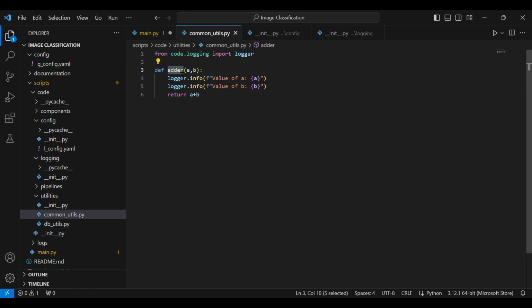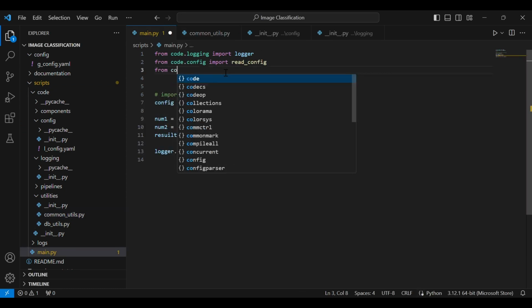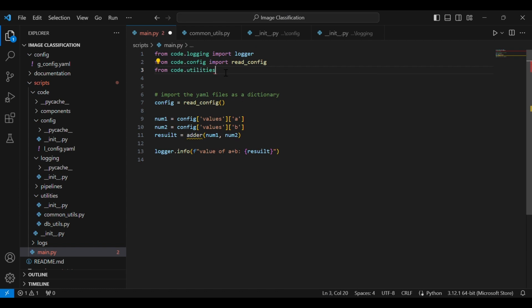Okay, I've got adder here. Now I'll simply say from code dot utilities import adder. Okay, I'm importing it here. Oh, sorry, utilities dot common utils. So when you're putting something inside of an init file, you don't have to mention it here.